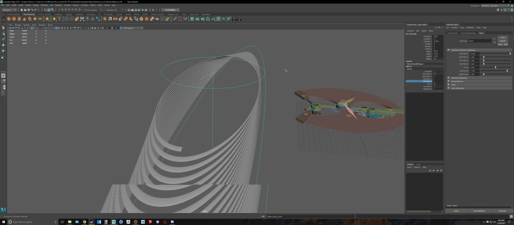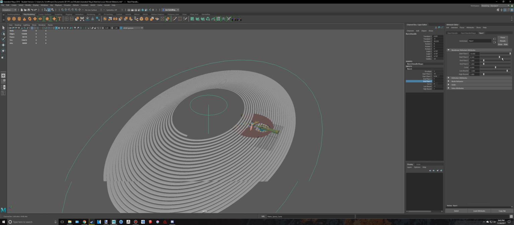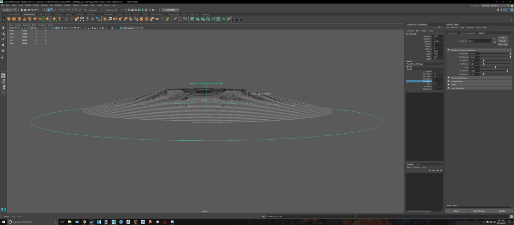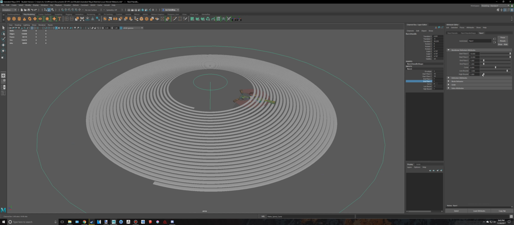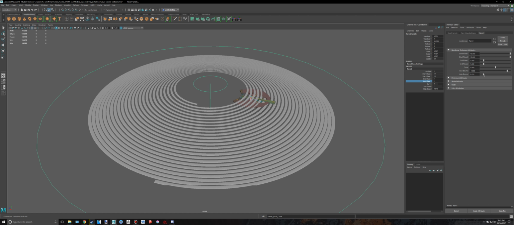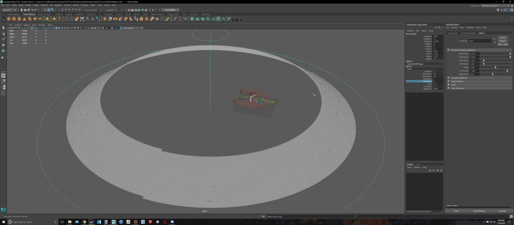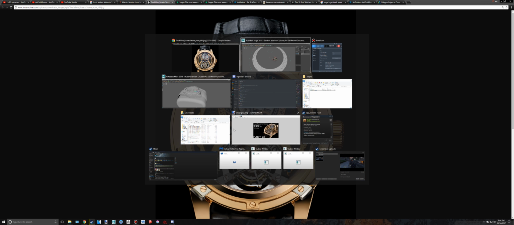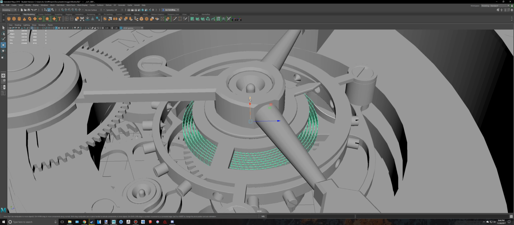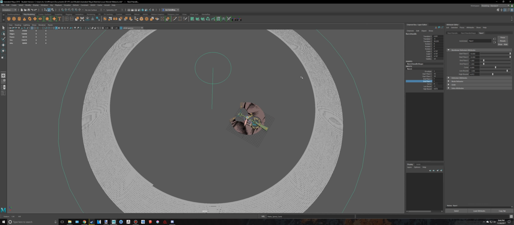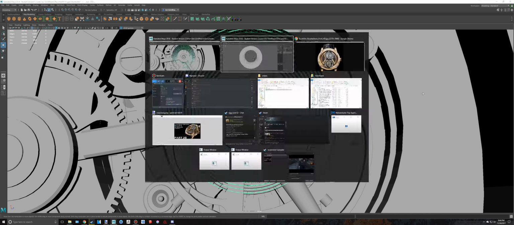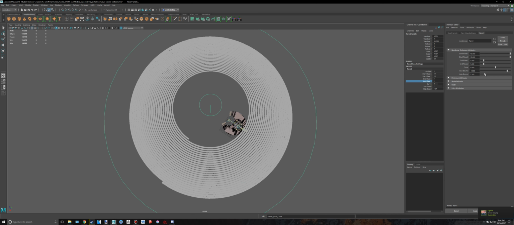So if we make that start flare X all the way to there, and the start flare Z all the way to there, then we can see that we're getting this shape that we want here. Let's see what else I can change here. We can change the high bound to change how far away it'll be from the center. If I take a look at the one this guy has made, it looks like we want to get something close to that. So change, I think it was, the high bound? Yeah. Change this to something that looks like that. You can take my exact number if you want, but I think this looks good.